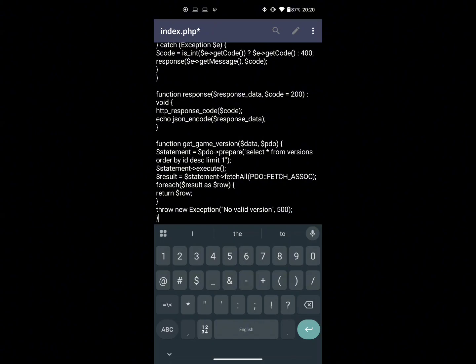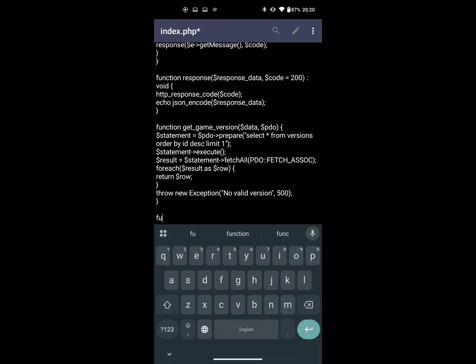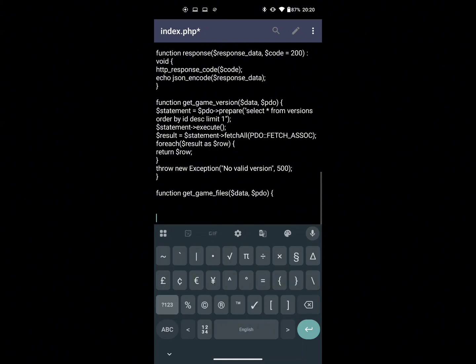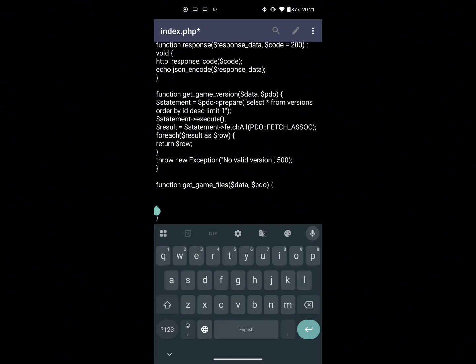All right, so now let's do the cool part of everything, that is downloading the game. I'll use a get method as well, get game files, that will use data and PDO as well. So what is the workflow?